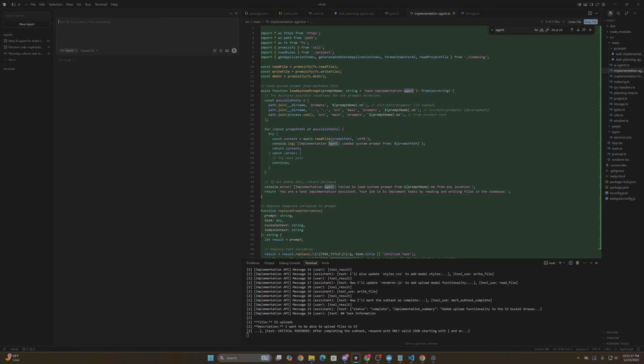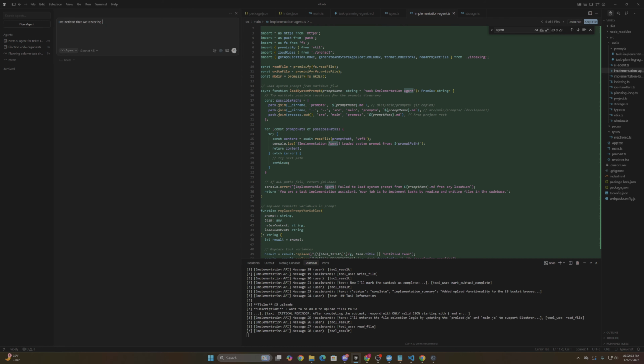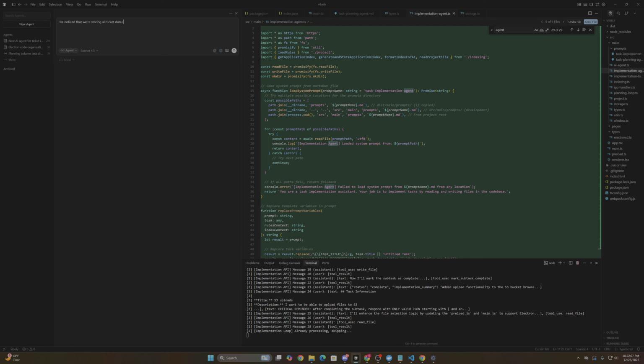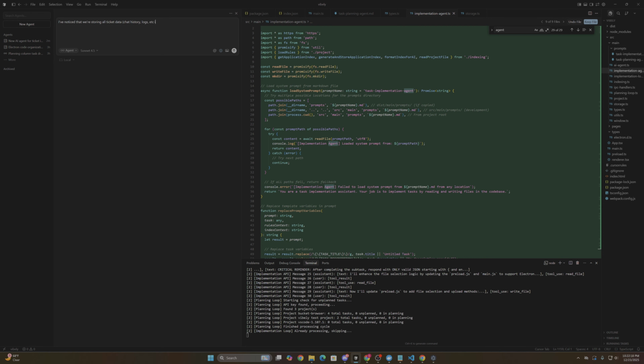So I'm gonna say I've noticed that we're storing all ticket data, chat history, logs, etc. in the task JSON.